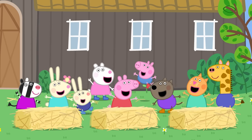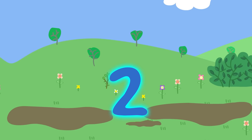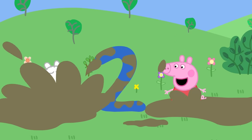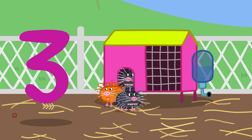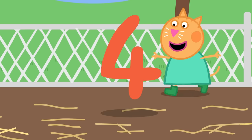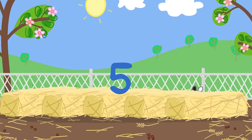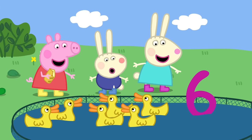Let's count to 10. One. One tractor. Two. Puddles. Great job. Three. Guinea pigs, three guinea pigs. Four. Four bees, four buzzing bees. You're doing great. Five bales of hay. Six. Six ducks, swimming ducks. Look at those ducks.